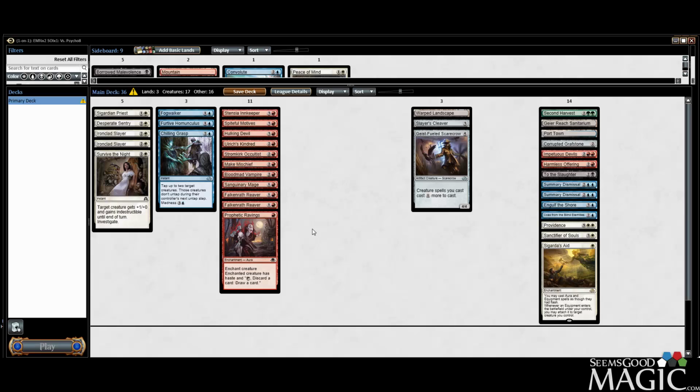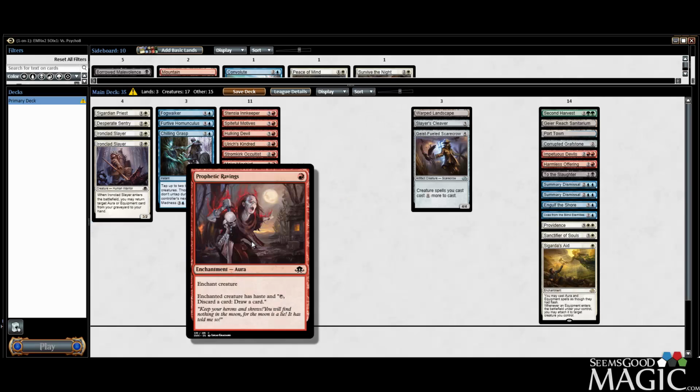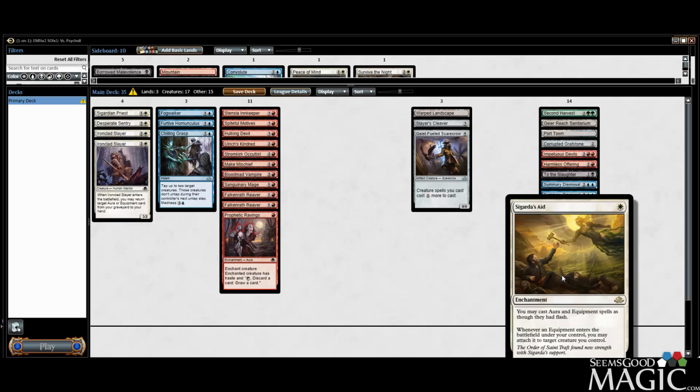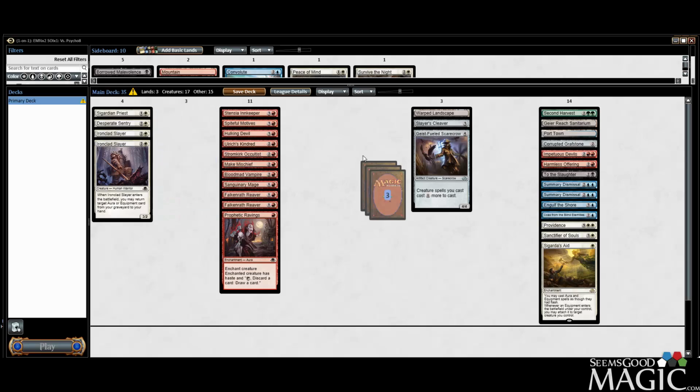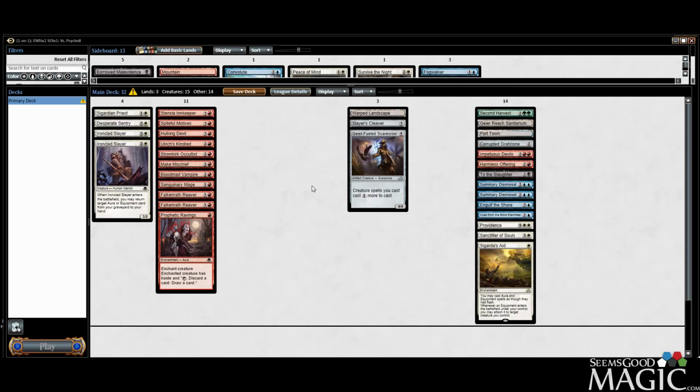I still probably need the Ravings, so let's cut like Survive the Night. At least Ravings has some Sigarda's Aid synergy, right? Not a lot. Maybe I just accept that blue sucks and try and cut as much of it as possible. Okay. Still have to run dismissals.